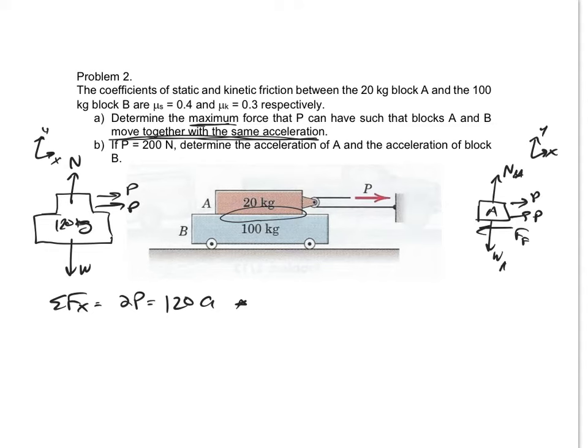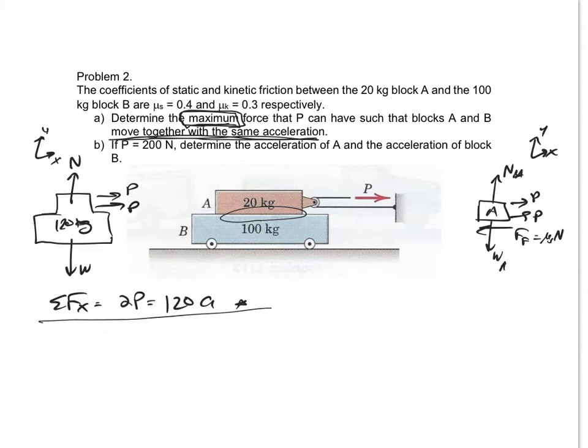But I am trying to find the extreme value, right? You know, this maximum force. So I'm going ahead and setting that force of friction equal to the extreme value mu s times n. All right, but what are we still doing? We're drawing a free body diagram. Sum of the forces in x equals mass times acceleration in x. Sum of the forces in y equals mass times acceleration in y.